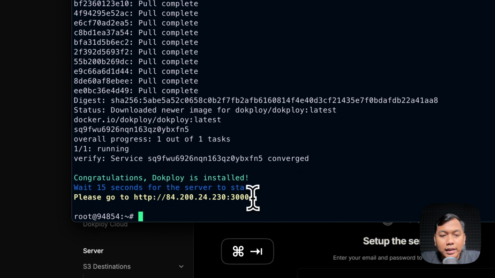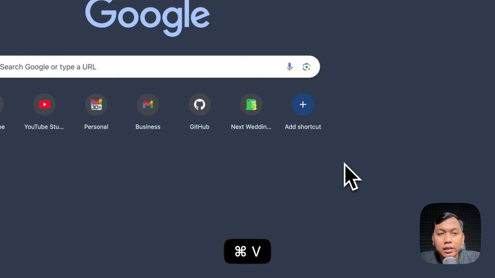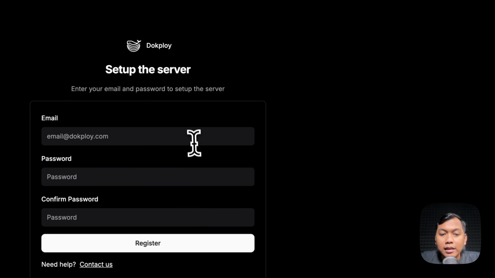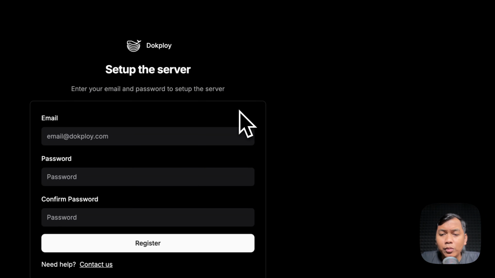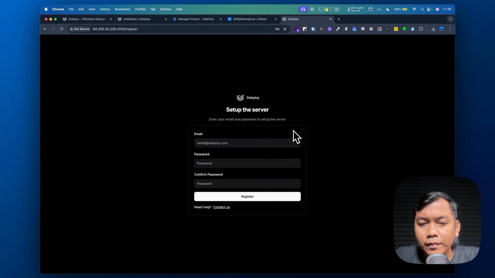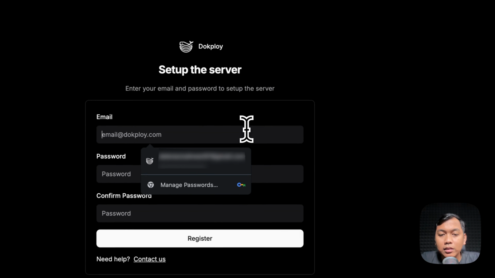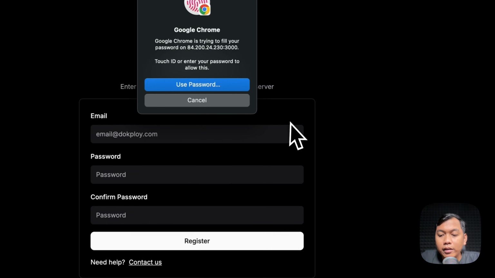All right, we just need to go to this URL and open it in our browser, and yeah, it's done. For the very first time, we need to register our account, so we can just register here.